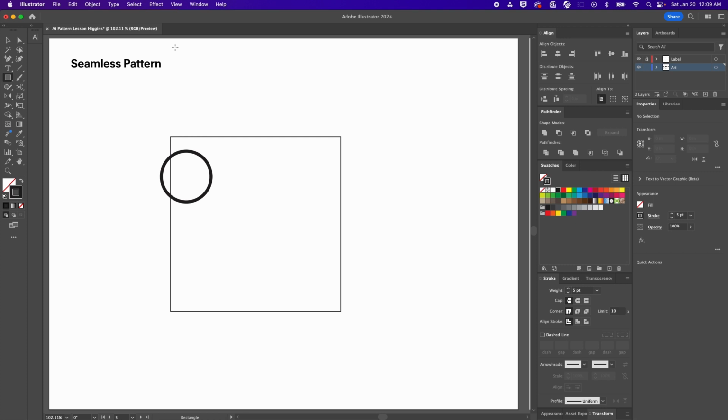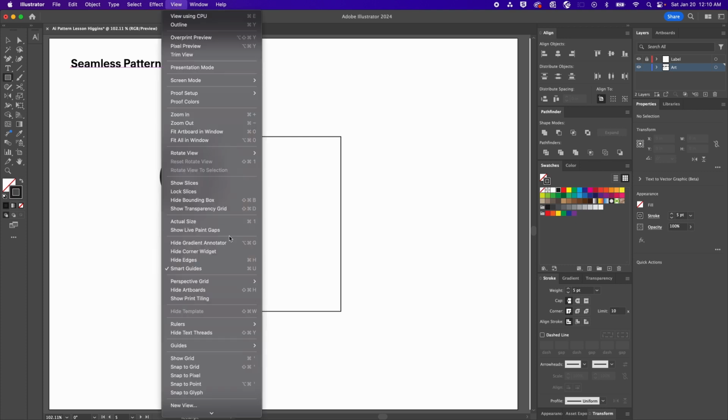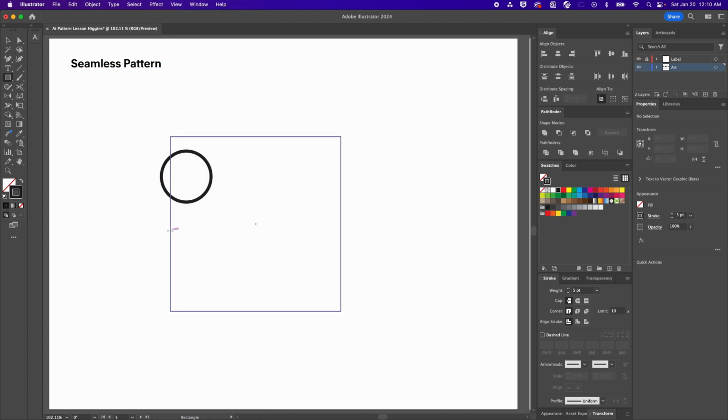And a little tip here, if I go up to View, make sure that Smart Guides is selected. You'll see if I drag my cursor onto the edge, it's saying path there, and even if I come center with the box, it says intersect. I'm going to perfectly align a square with this edge. So if I were to just drag, you'll see it's dragging from a corner outward. But if I hold down Option on a Mac, or that's either Alt or Control on Windows, you'll see it's moving it from the center, which is very useful. So now I have that square perfectly on the line.